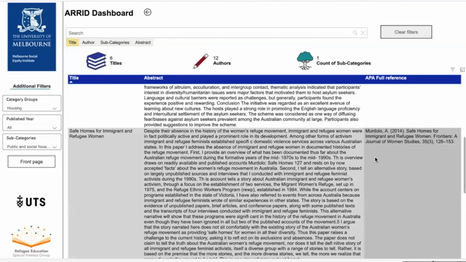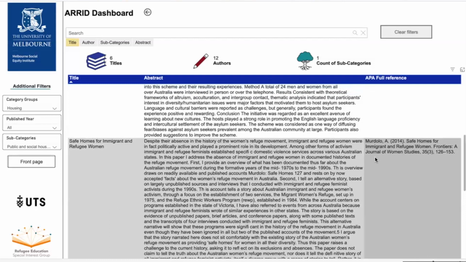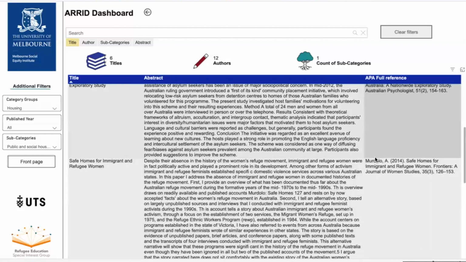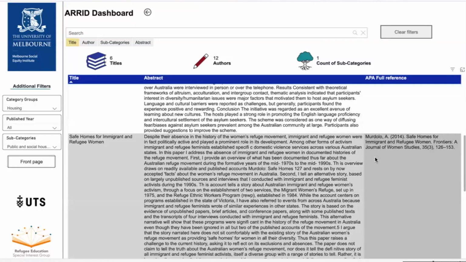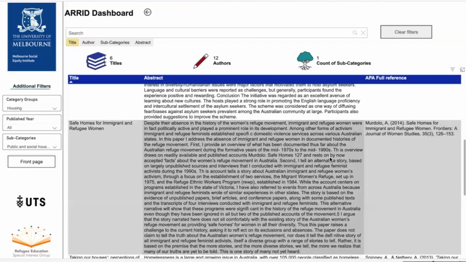As someone who works for the Refugee Council, I know how much websites change. So putting links to the grey literature was also seen as not a particularly feasible strategy, because they so quickly become outdated. To make it more accessible, it's about providing as much bibliographic detail as possible for people to follow up.